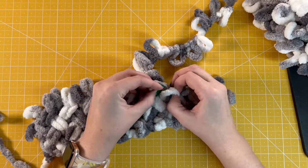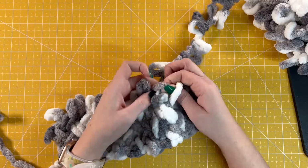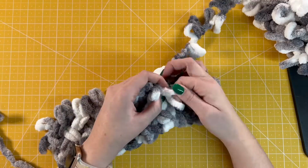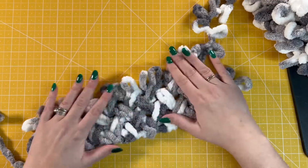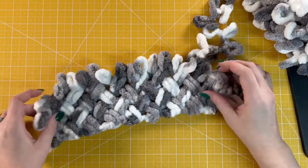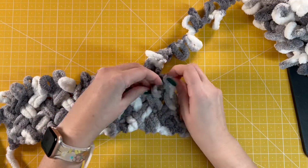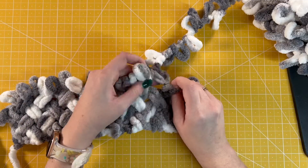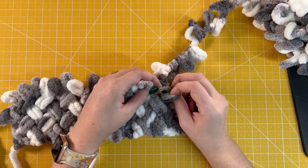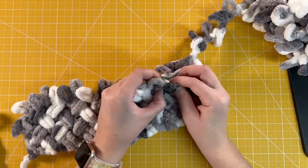And I actually had that happen when I first started on my blanket. I had a few issues. So don't do it how I did. So see how that just creates this beautiful cross stitch look, or cross hatch look. I guess it's not cross stitching, that's something else, but cross yarn look.